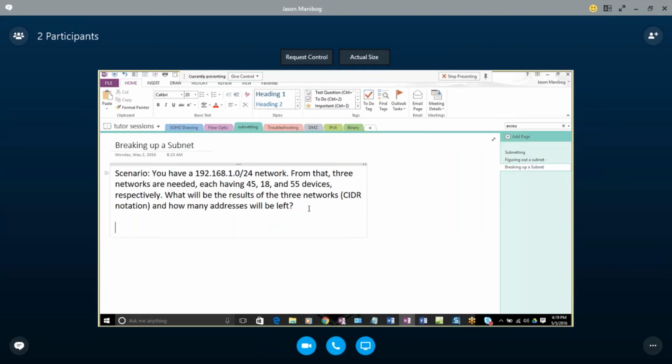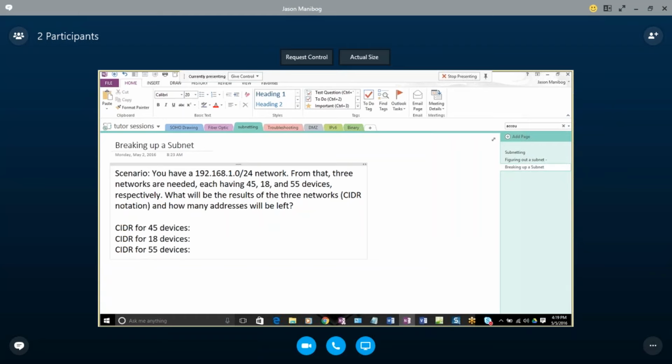I had the display there, all right. So we're saying the CIDR for 45 devices will be something. CIDR for 18 devices will be something. And then the CIDR for 55 devices will be something. And then the second part of the question is how many addresses are left over. So it's a tricky one.